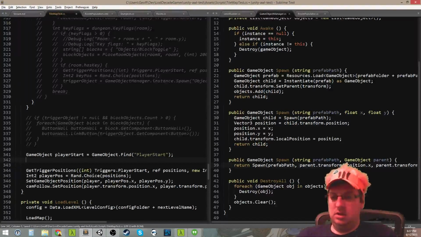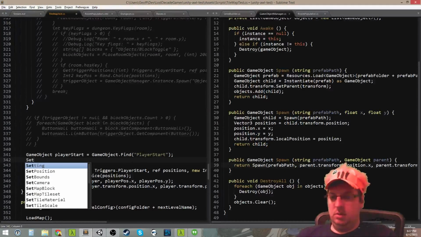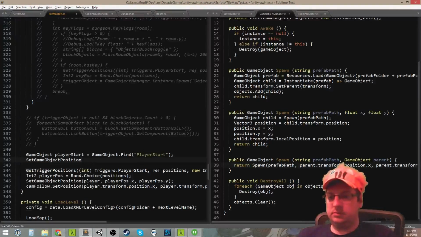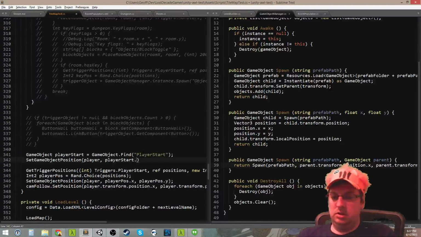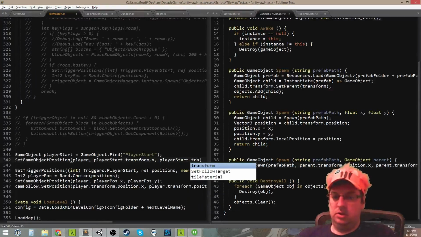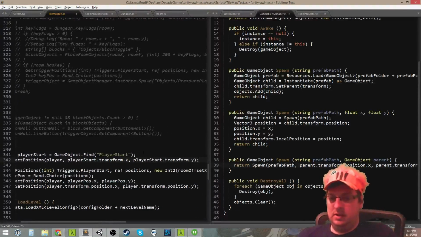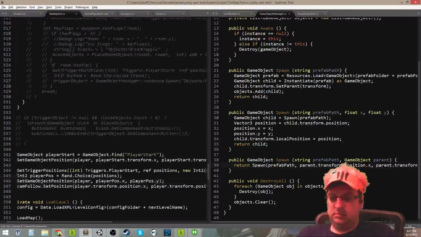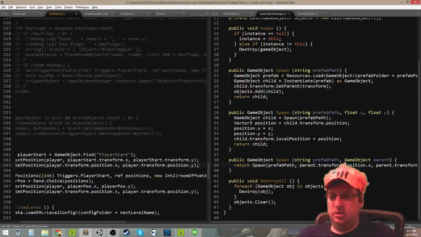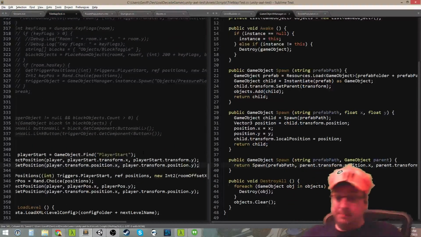and then we'll set the game object position of the player, and this is going to be playerStart.transform.x, playerStart.transform.y, and we also need to set the camera. Excuse me.